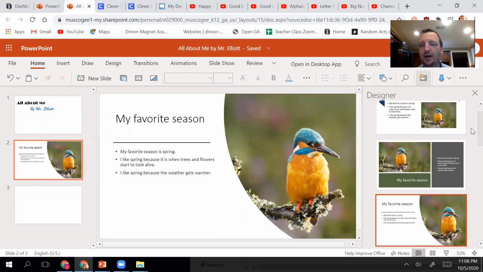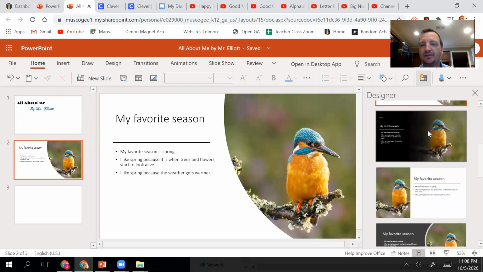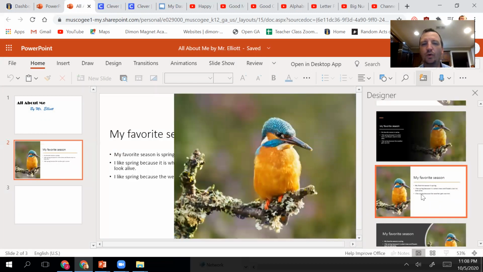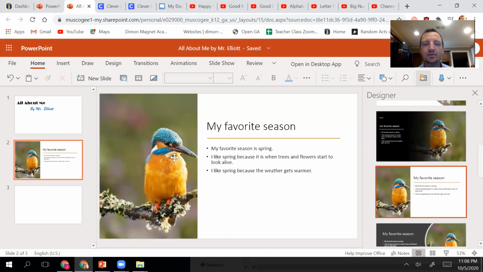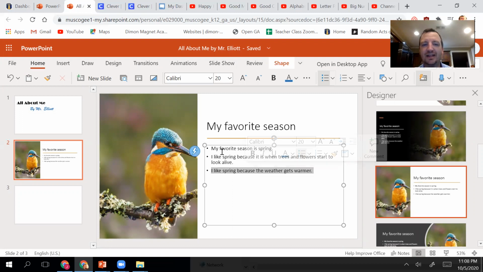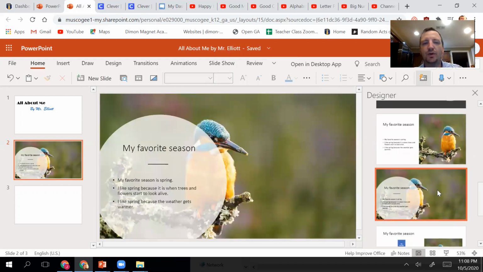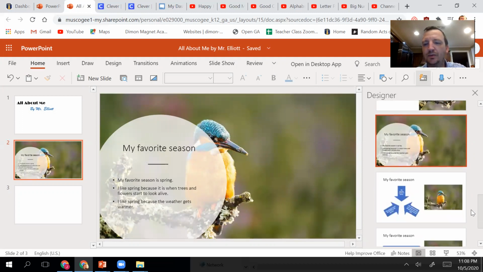So I really like what PowerPoint does and how you have these different options to make things look better and you have more control. And once I choose this, I could still go in here and change the way my font looks, the size of my font, the color of my font, things like that. So this is going to give you a good idea of just how creative you can get using the things that are already available to you.